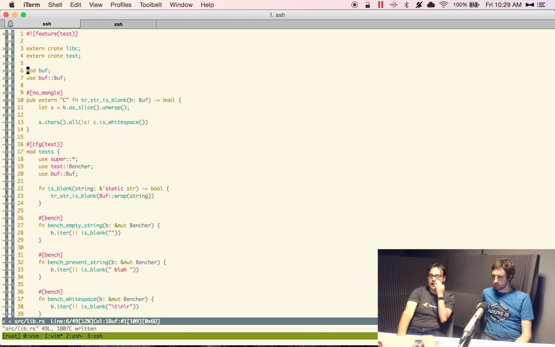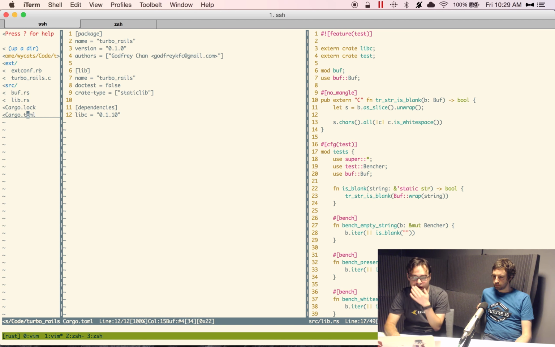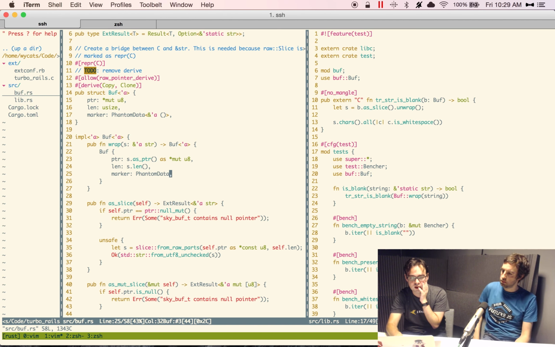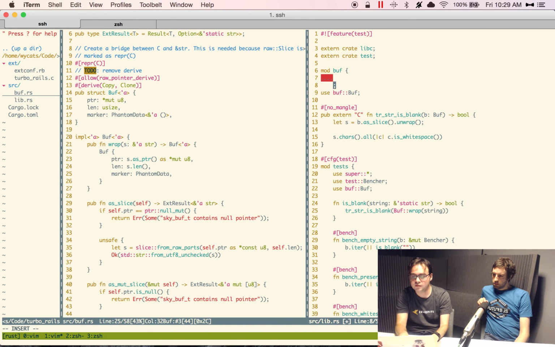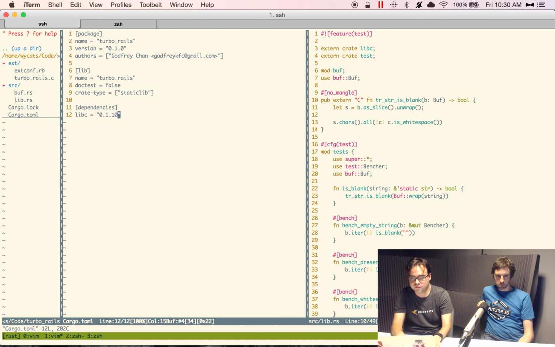So an example of that here, I have a module called buff, right? Unlike the one on line 17, there's no curlies. What that's saying is basically there is a module in the file system, relative to me right here. Treat it like it was this module over here, so that it effectively is like typing mod buff and then putting all this stuff inside of here. Okay, so let's go back.